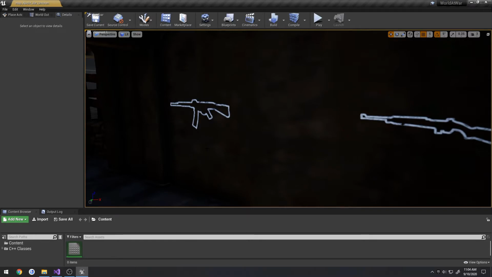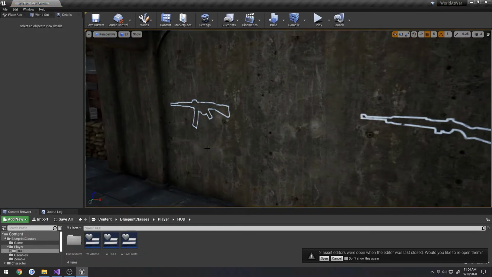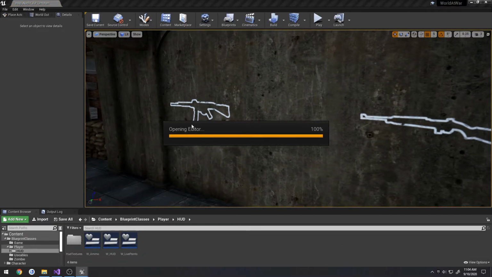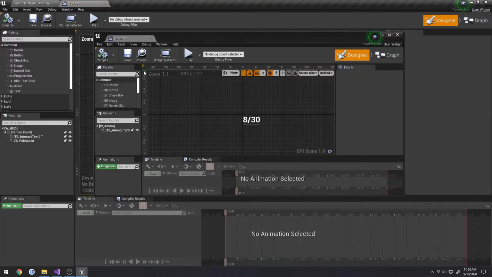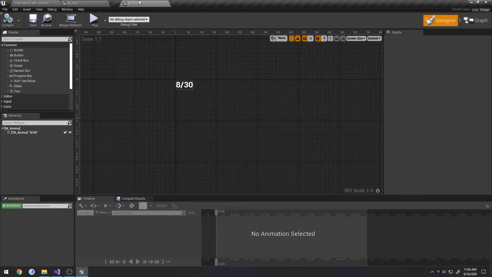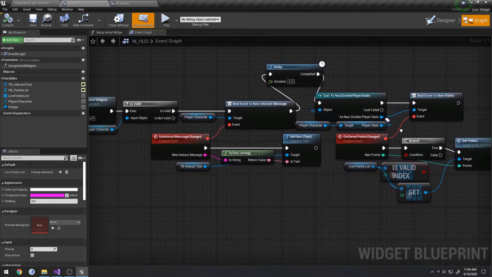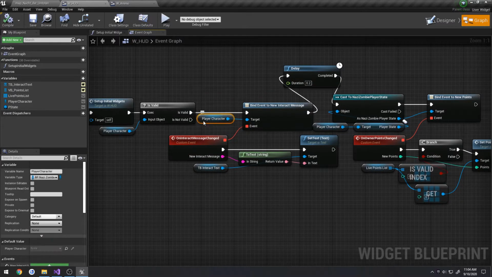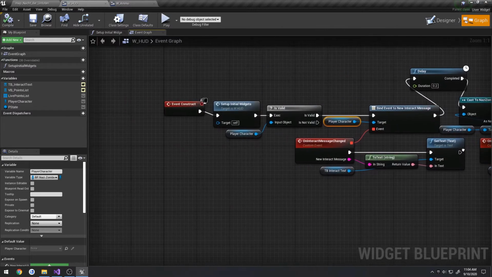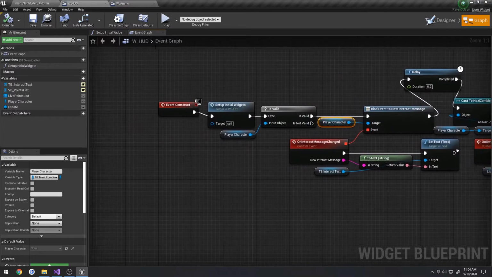Wait for the good old freeze to finish. There we go. Reopen those widgets here. Go to our HUD, go to Graph, and we're going to rebind another widget. So we have our player character, and okay, we are storing that. We're doing a valid. Yes, we are.